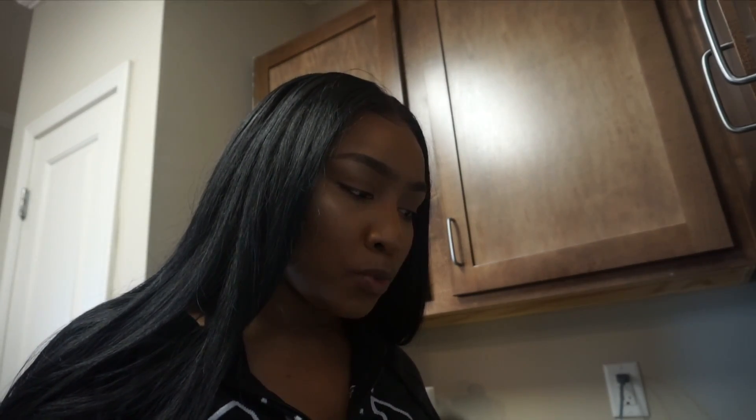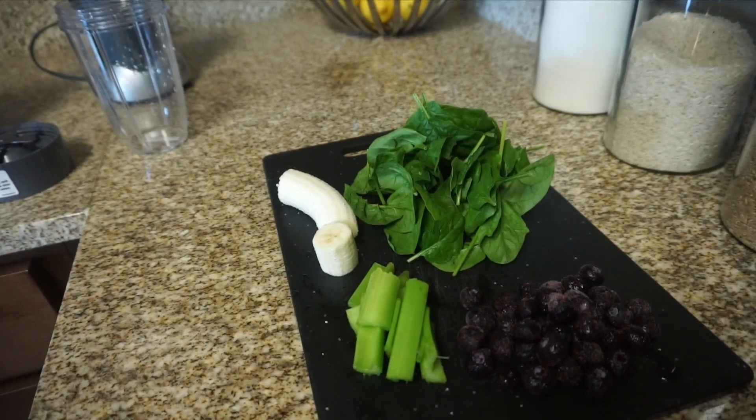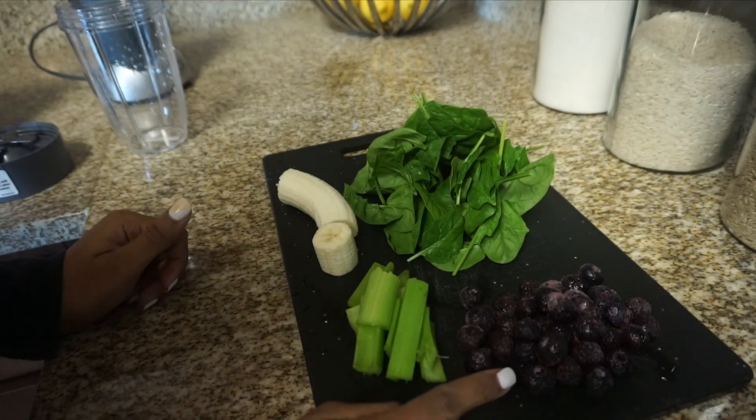I'm back again and about to make my dinner. I'm actually not super hungry — the lunch meal was very, very filling — so I think a smoothie is more than appropriate for dinner. It is right at six o'clock and my mom is about to come over; we're going to go out and do some shopping, so this is going to be a light meal that I can take on the go.